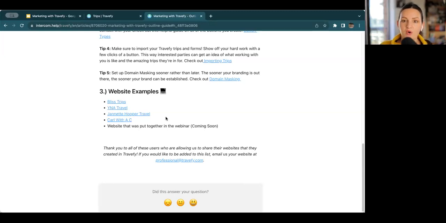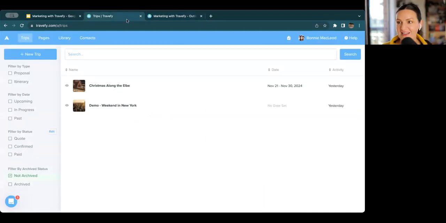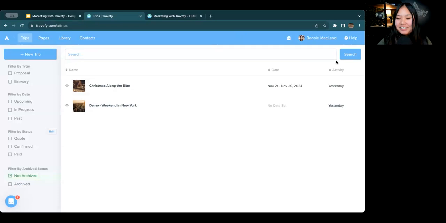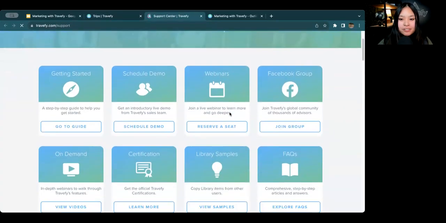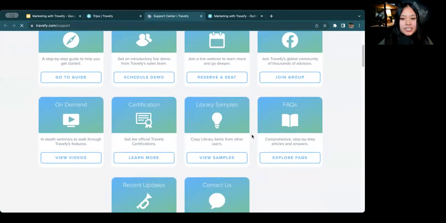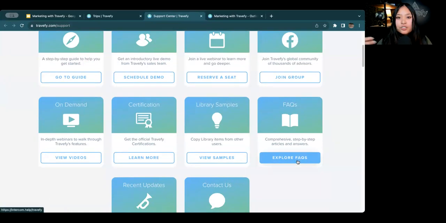One last thing, and I know Bonnie keeps mentioning this, but I know there are so many questions we didn't get to. Where can you find resources if you need them? Besides us being available, because we love to talk to you guys, feel free to grab the Help button at the top right corner of your account. The Facebook group link is in there. Your FAQs are where I would recommend going. If you know there's an FAQ about buttons, feel free to search buttons. It will come up for you.